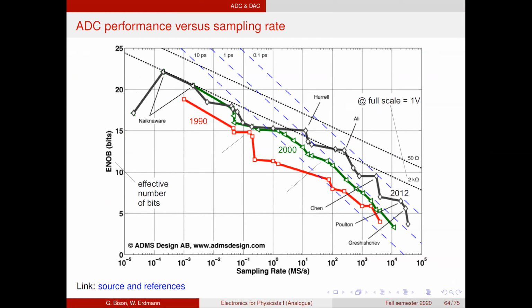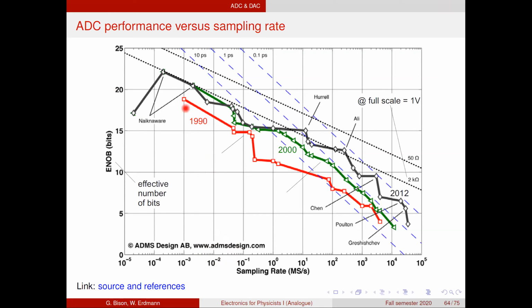If you convert the noise that you see in your signals to an effective number of bits, this is like the significant digits in the data that you get. Everything else is noise. So it can be that you buy a 24-bit ADC, and if you sample at 10 kilohertz, you get at most something like 18, 19 effective bits of data, and the rest jitters around and is noise.